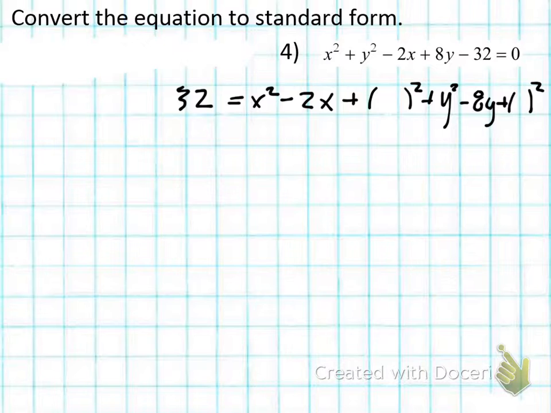Okay. Half of b for the x's, half of -2 is what? -1. Half of, sorry, that should be a +8. Half of +8 is +4. Okay, this -1 squared means I'm really adding how many to the right-hand side here? 1, so I need to add 1. And then the 4 squared means I'm really adding how many?